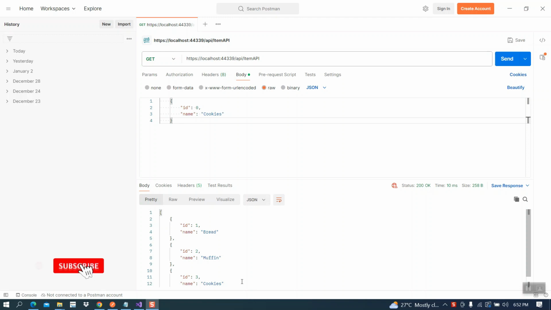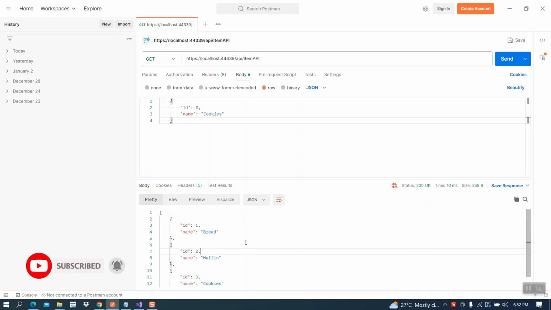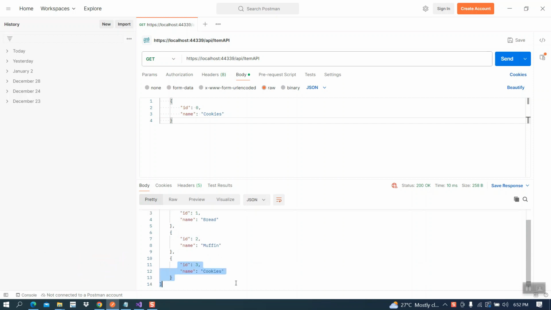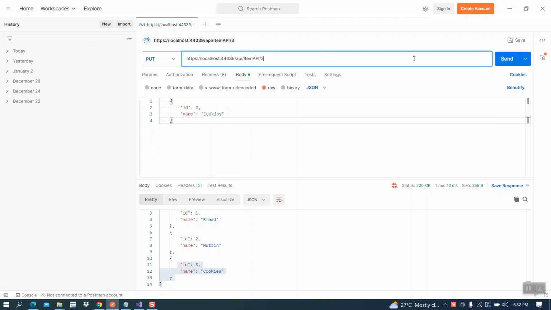See, here we have 3 items now. Now I'm going to edit the item shown by ID number 3. For that, here we have to use put, and then I want to use item ID 3. Our item ID 3 is cookies.